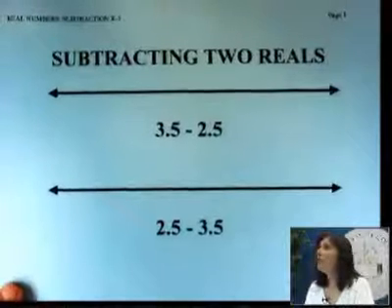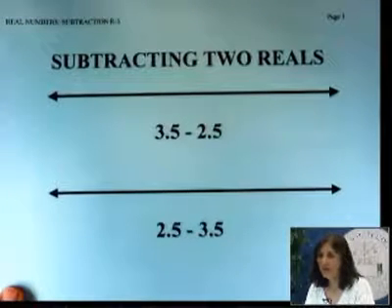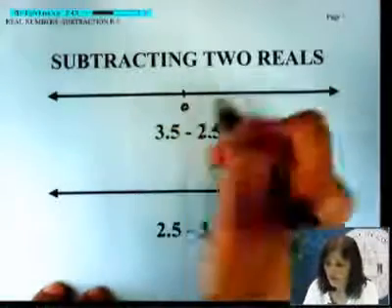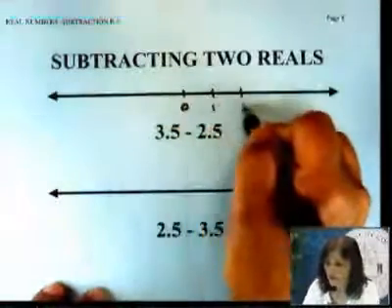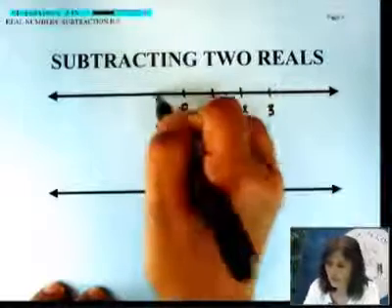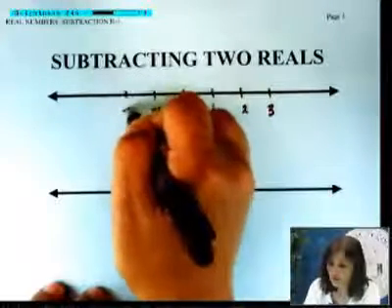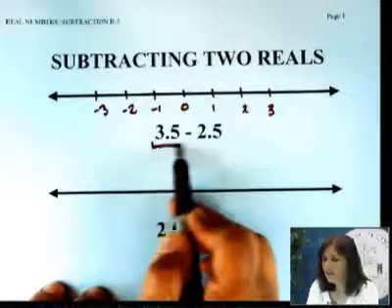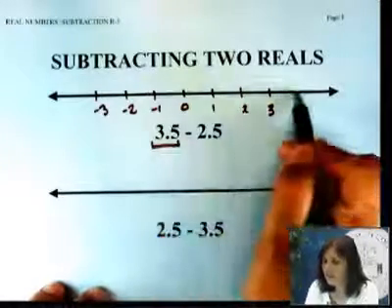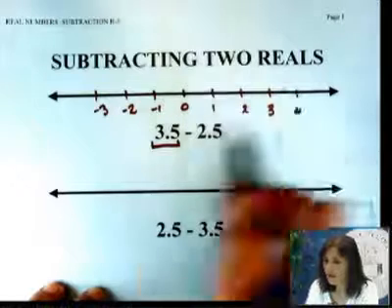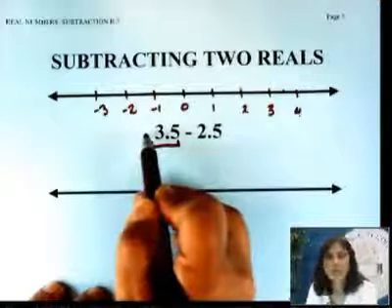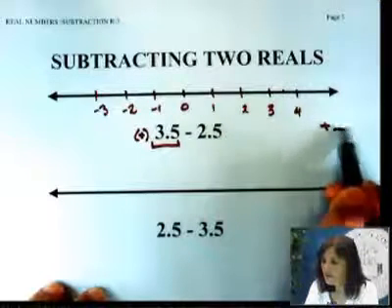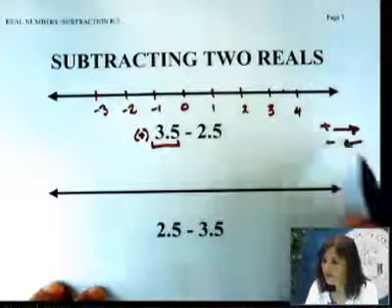Okay, I'm going to show you a couple of examples on the number line. Here's the middle of the number line. And let's have a scale, 1, 2, 3, and -1, -2, -3. And we are going to start with 3.5, so it is about here. When you see positive or you don't see anything, that implies a positive. When you see positive, you go right. When you see negative, you go left.